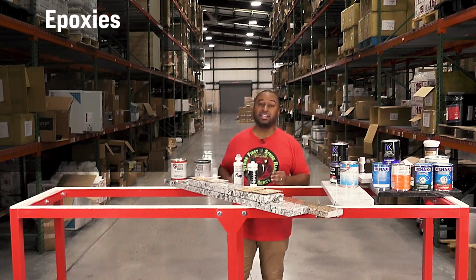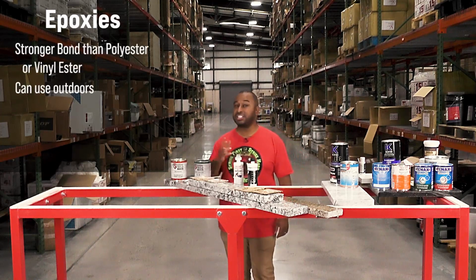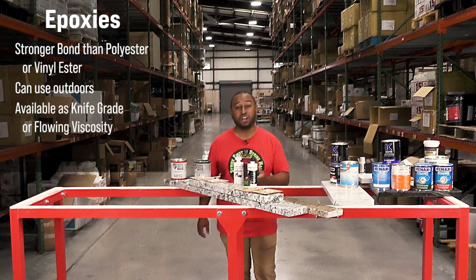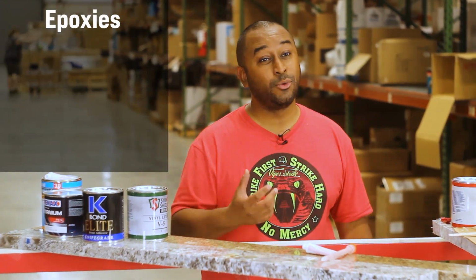A true epoxy will be stronger, have the ability to withstand those outdoor conditions such as heat and cold, and they also come in a variety of thicknesses from flowing to knife grade, just like the other glues we saw today. There are a few differences though in epoxies that you need to be aware of.